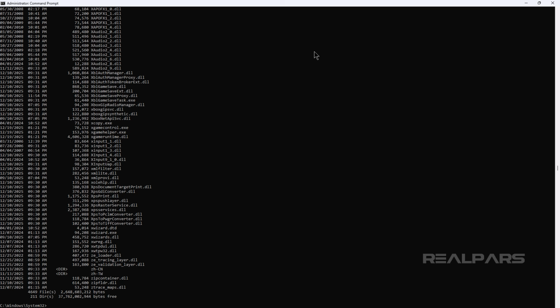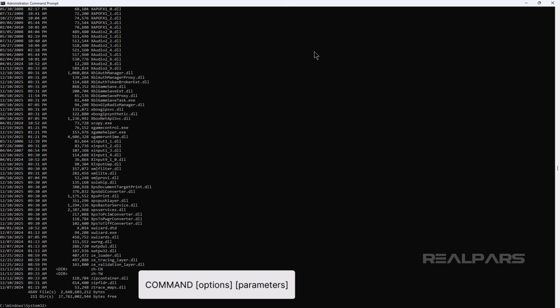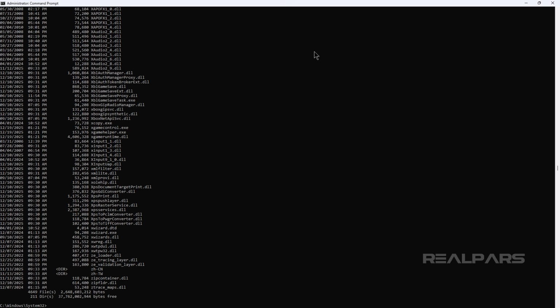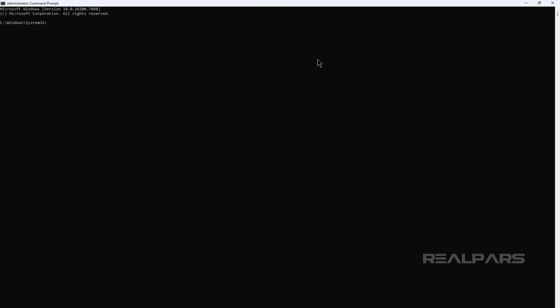The command line structure is Command, Options, Parameters. We've already used the dir command to list files and directories in the current directory. Directory navigation is straightforward. Let's go back to the opening screen and enter cd \. This takes us to the root of the current directory. Entering cd program files with the correct spacing will take us to the Program Files directory. Drilling further, entering cd Internet Explorer takes us to the Internet Explorer directory folder. We can go back one folder by entering cd .. We are now back in the Program Files folder.